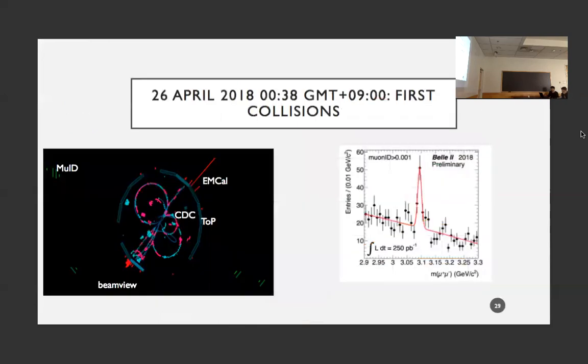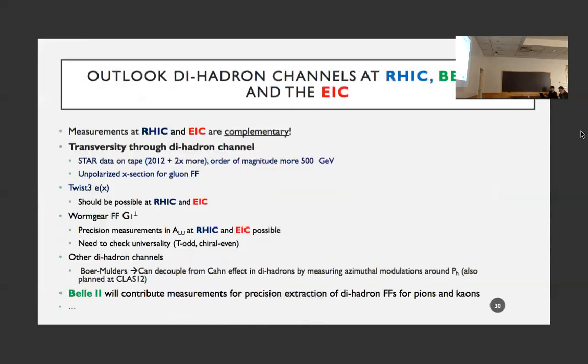So this is one of the first events. Here, q qbar events, you see everything looks nicely tracked. And this is from the first data, reconstructed J/psi. So you see that we already can reconstruct some hadrons here, which shows you that it's a running experiment. It's not something in the future anymore. We're taking data basically right now.